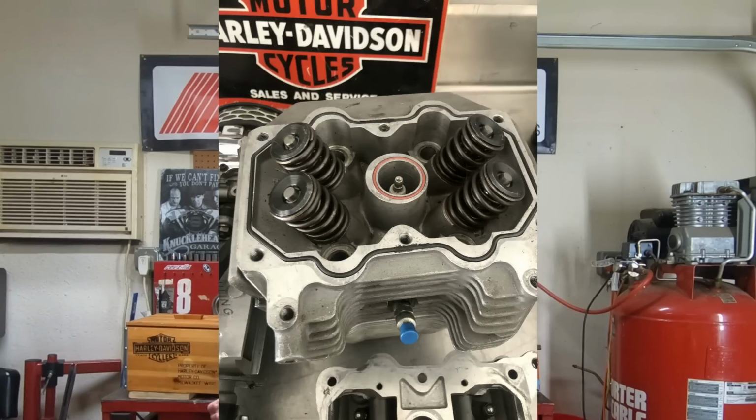So how much power could be made, and if it was so great, what happened to this 4-valve head and why did it go away?